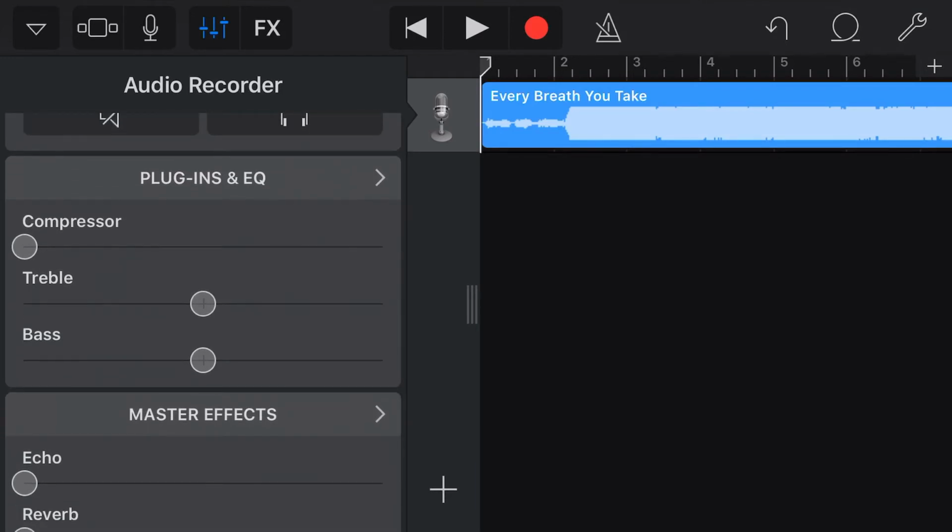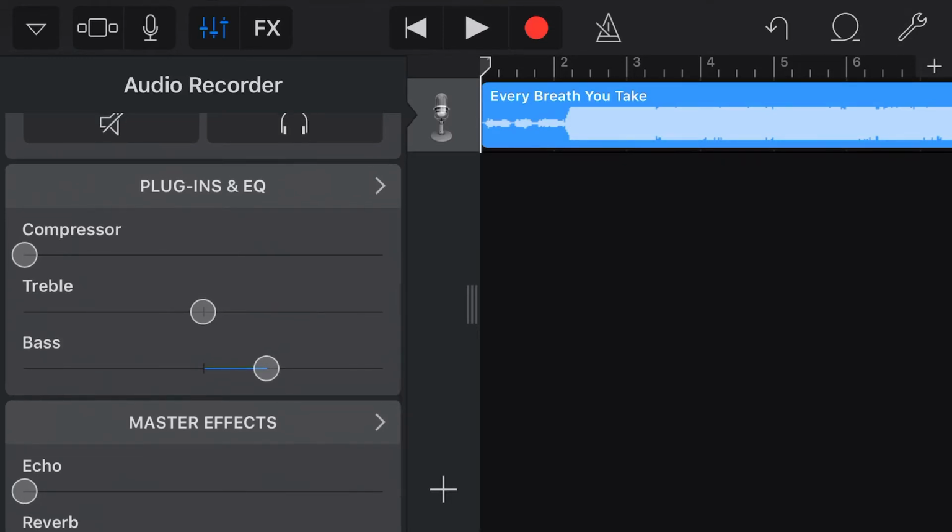In my case, with the iPhone 8 Plus, my speakers tend to handle a little bit more bass, so I can actually increase my bass a little. And they're 25% louder than the iPhone 7 Plus, so I'm going to bring my treble up. I like my songs a little bit more on the bassier side, though.